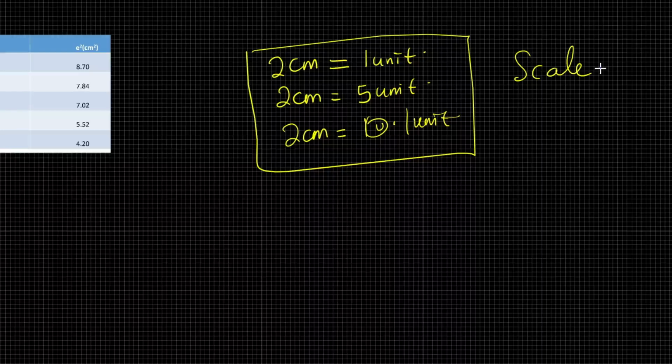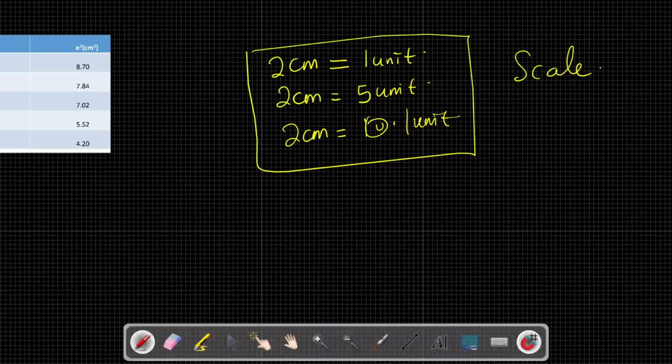Now, what does it mean in a simple tense? They simply mean that whenever you count every 2 cm, you should call it 1, or you should call it 5, or you should call it 0.5. Now, the question should be, how do you identify 2 cm in a graph? Some people use the word box. I'm not going to use box. I'm going to use line because this is a beginner's class.